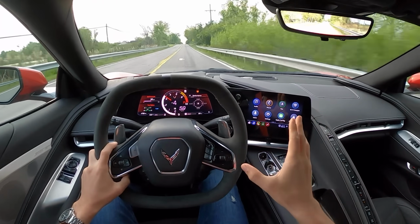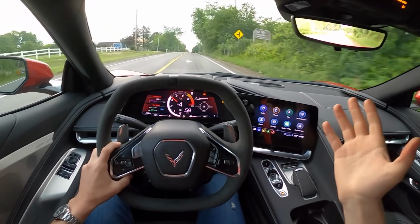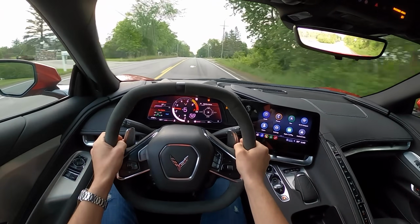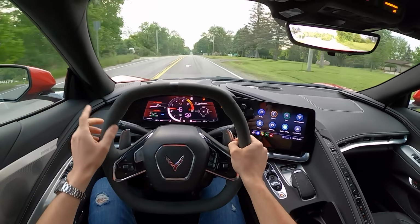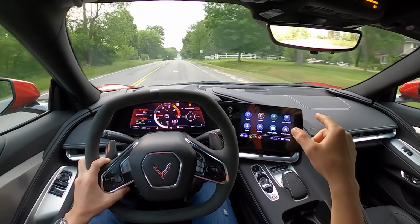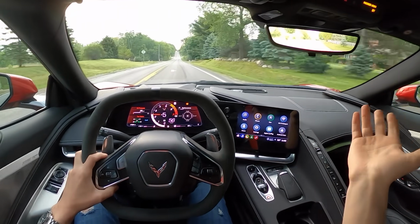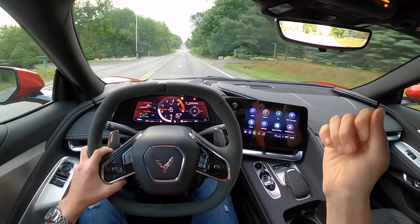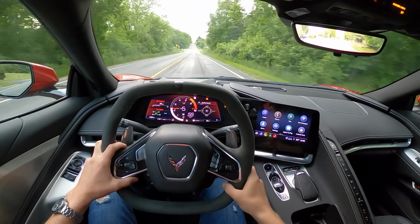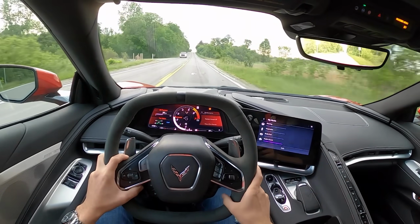I also really like driving this car around in just full manual mode. It's fun. Eight gears, not too many. I think it's fine. And the advantage to driving around in manual mode is it's not always switching into V4. You get this little click and half of the cylinders deactivate. And it sounds kind of funny. It's a little bit distracting when you're just cruising around in tour mode. I really like just cruising in manual mode.